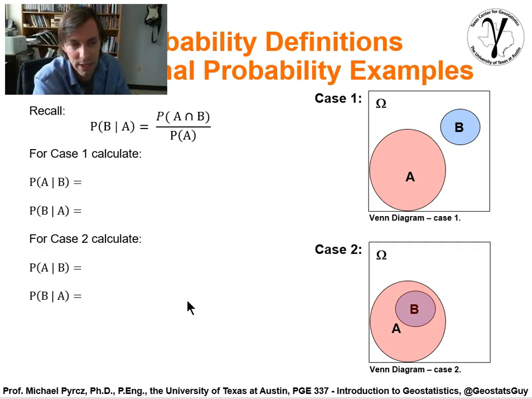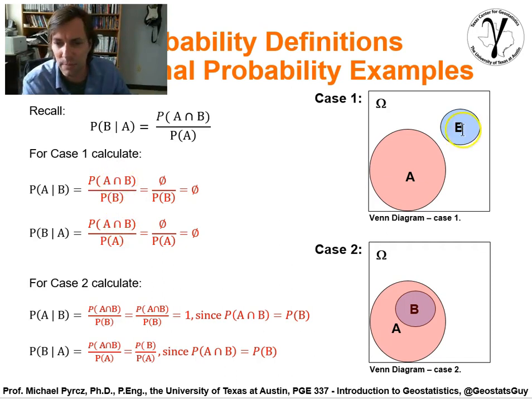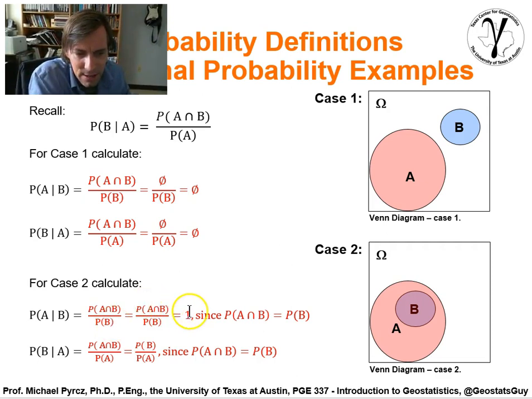All right, let's go through the answer right now. For the probability of A given B, we can use the general equation of the conditionals. And what you'll find for both of these is that the intersection between A and B is equal to 0. And so both of them will have a 0 probability. For the second case, this is very interesting. If we take a look at the equation, probability of A given B, we get the probability of A and B intersection over the probability of B. Now what's very interesting is that the probability of A intersection with B is equal to the probability of B, because B is completely contained within A. And so if you substitute that back in, you'll see that's equal to 1. It's equal to 100%. The probability of A given B, they're all A, so it's 100%.